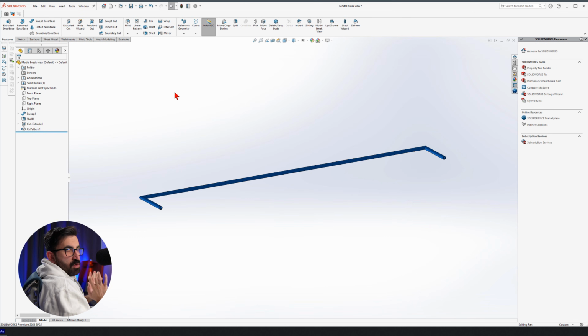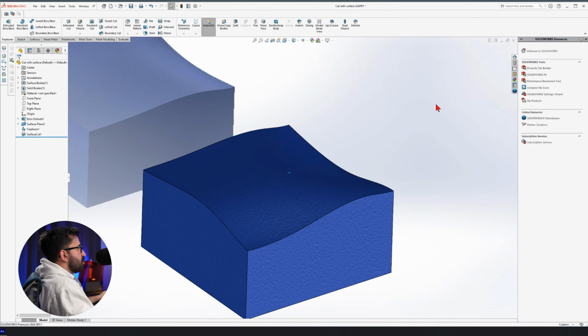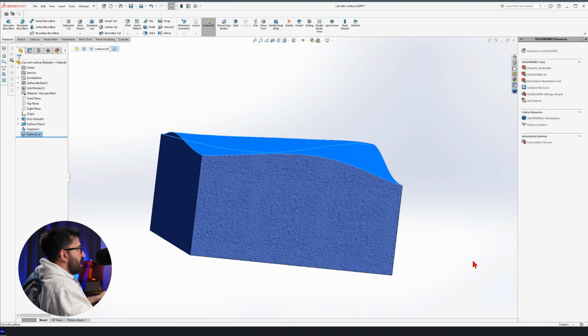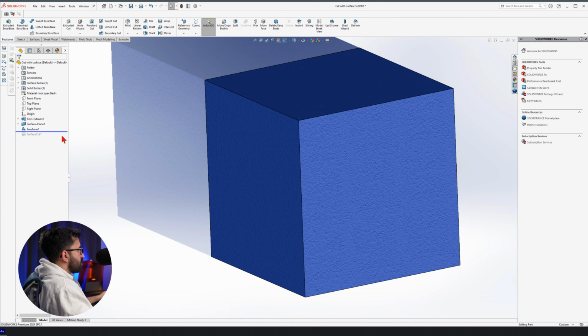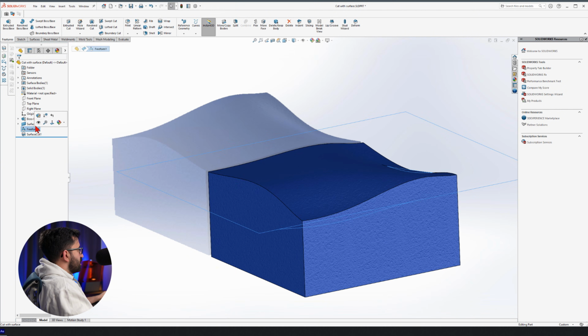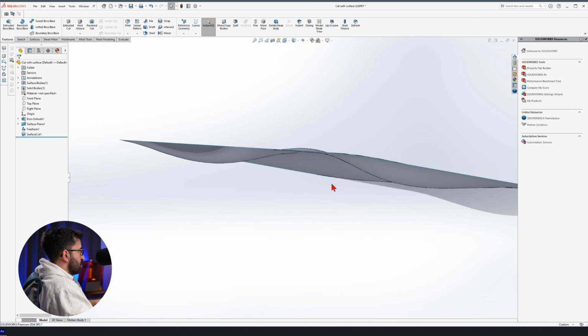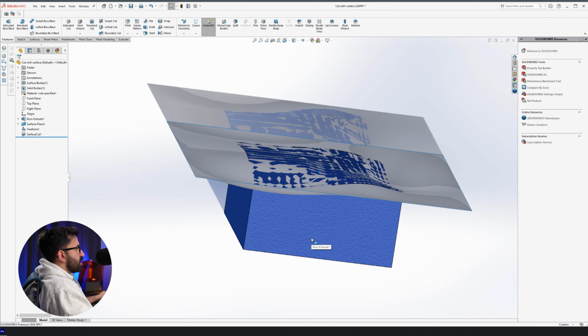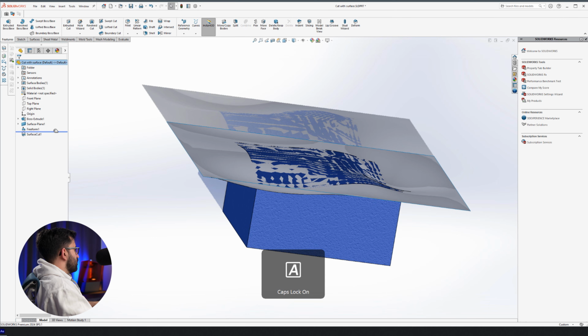This is very useful. So feature number 2, you might know it, is called cut with surface. As you can see, I have a cube here that I have cut with the surface. It used to be like this, and now I used a plane that looks like this, warped. And I use this as a tool to cut my model, and this is the result I get left. A lot of times, you don't need to work with warped surfaces. You just want to have a clean cut, and I will teach you how. So let's just revert it back.